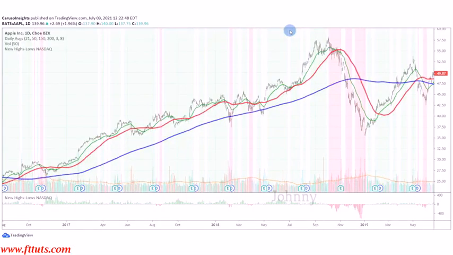But let's take a look at some of history's best stock runs, and let's see what the impact of the market had on those stocks. Was it necessary to really wait for those bullish market conditions before you look for buy points? Let's take a look. This is Apple Computers once again, and again, here we see we went on this massive advance from late 2016 up until the middle of 2018, where we advanced from about $28 a share to just about 57. And you can really see the majority of the advances took place against a green backdrop.